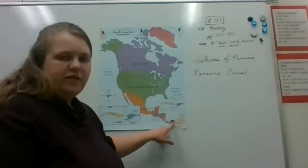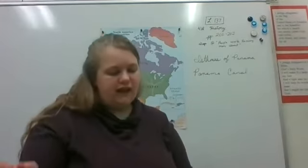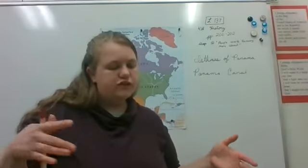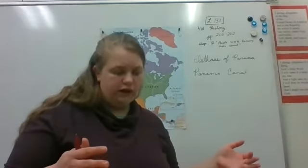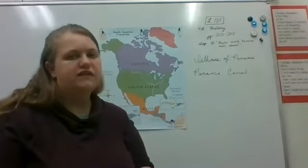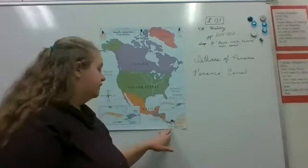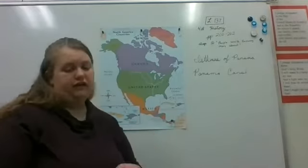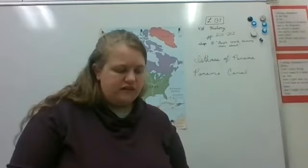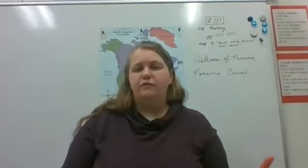And right where the magnet is is the Isthmus of Panama. It's much bigger than the magnet, of course. This thin strip of land is about 480 miles long and from 30 to 120 miles wide. This was a piece of land that many people were saying we should have. It would be great if we could build a canal through here. And a canal is a man-made waterway. There had been talk for years. The French tried to build it in 1878, but they ran into problems, and so they had to stop.